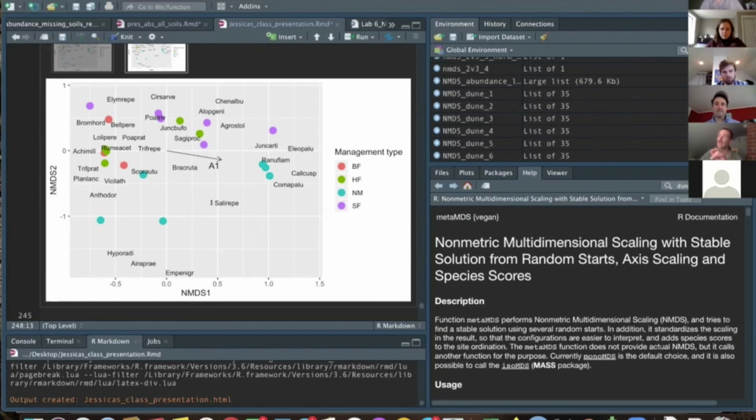You see commonly with PCAs and some other ordinations, they'll report the amount of variation explained by an axis. You can see how when David skewered through that, that explained a large amount of the variation, and you could describe that. With NMDS, Bruce McCune does use the amount of variance explained by NMDS axes, but Vegan doesn't give you any options for calculating that, and the developer of it is pretty emphatic that these axes are meaningless and you should never be reporting the amount of variance explained by an NMDS axis. So that's really important.